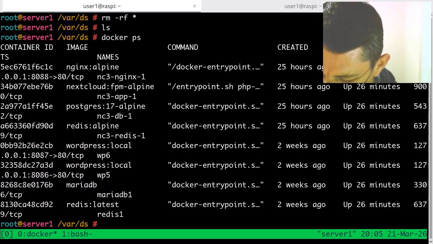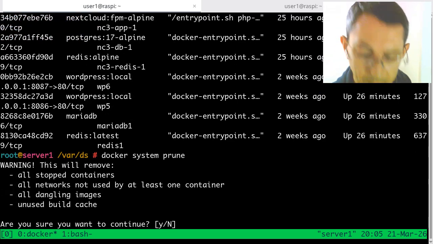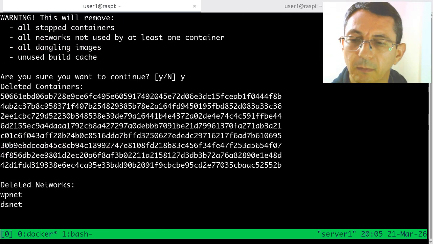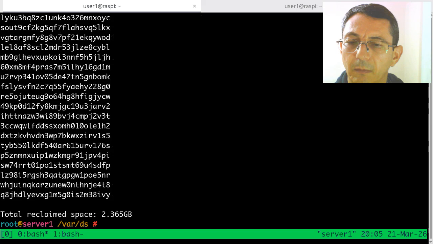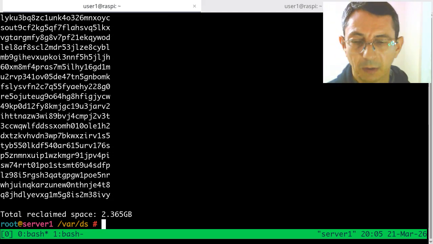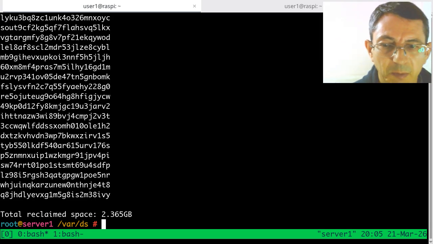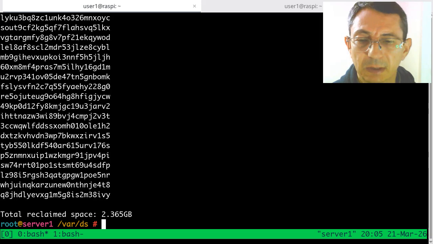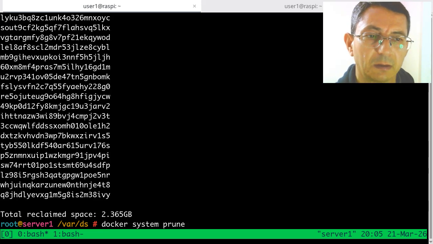So we did some cleanup, and we can also clean unnecessary images and containers. The images that are not being used, and the networks that are not being used, and the containers that are stopped, all of them are removed or cleaned by this command, docker system prune.